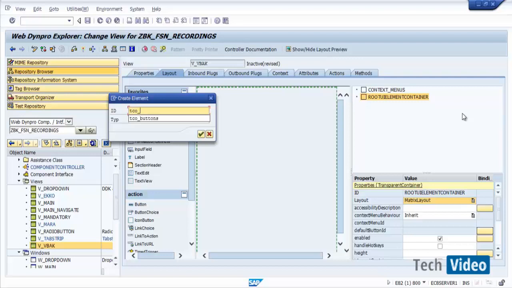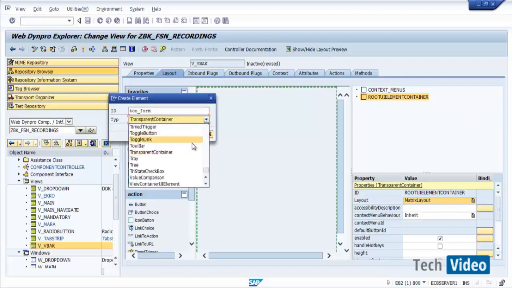These UI elements will help you to design the screen layout properly and will also help you to improve the look and feel of the Web Dynpro application. For the transparent container, you can specify any ID you want, but that should be unique. From the drop down you can choose, or on the keyboard you can enter the first letter of the UI element.